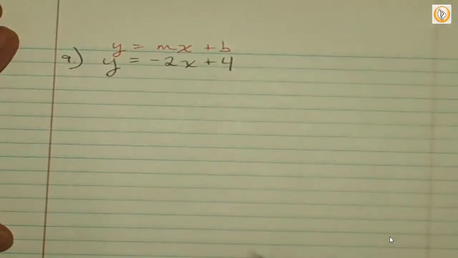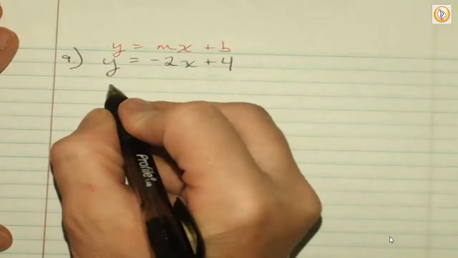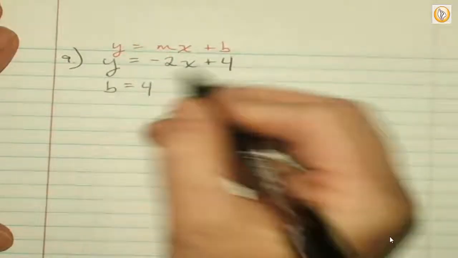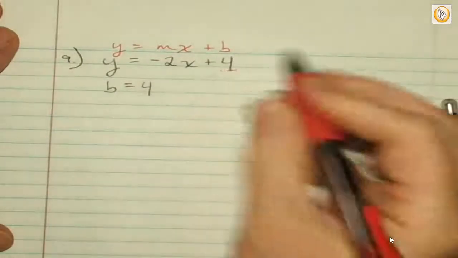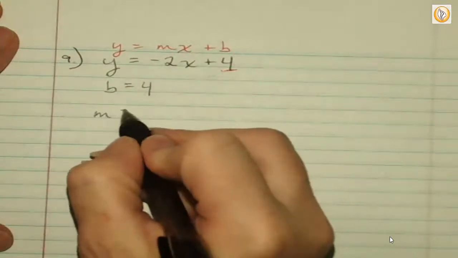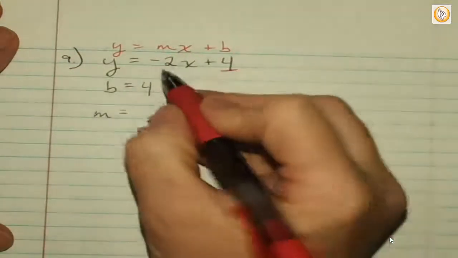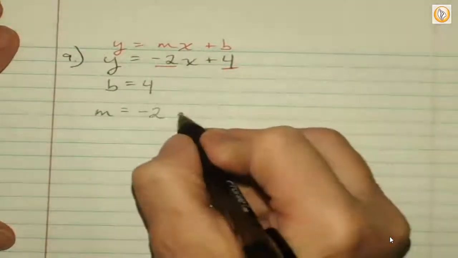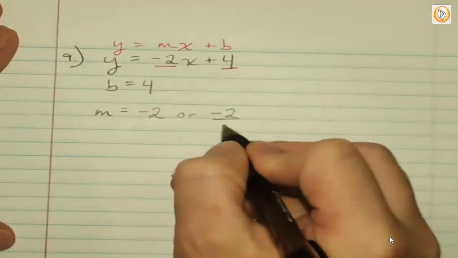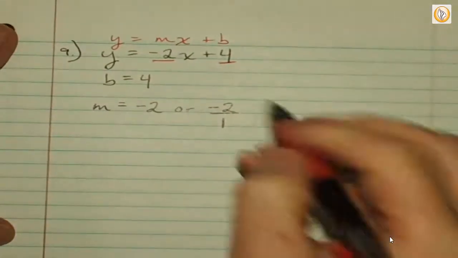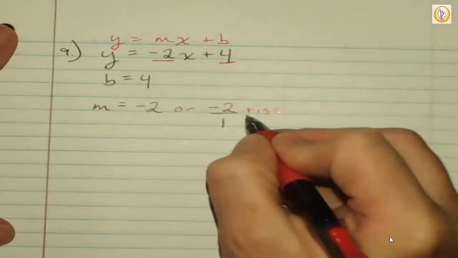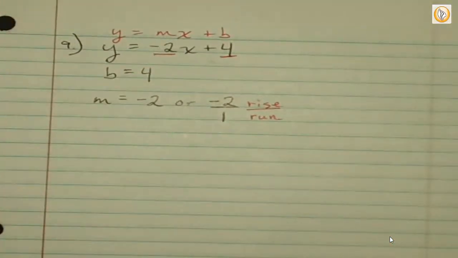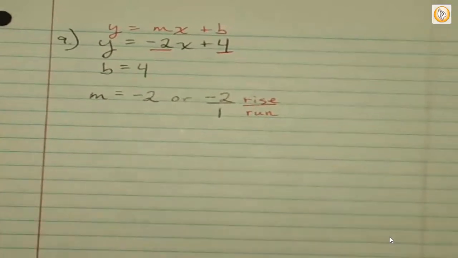So, Keith, let's start with the y-intercept. What's the y-intercept? 4, very good. And then what is my slope, Keith? That's right. Good job. And we can go ahead and write it as -2/1 because we are graphing this time. This is your rise. This is your run. All right, so let's get started.